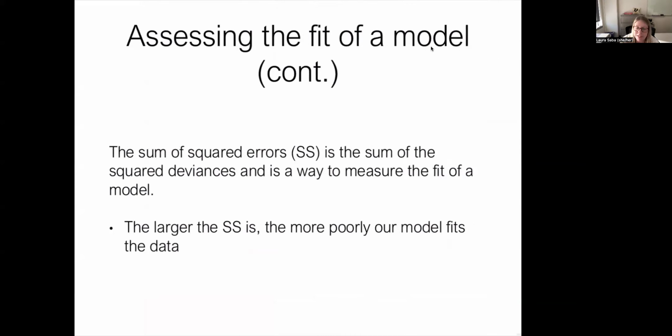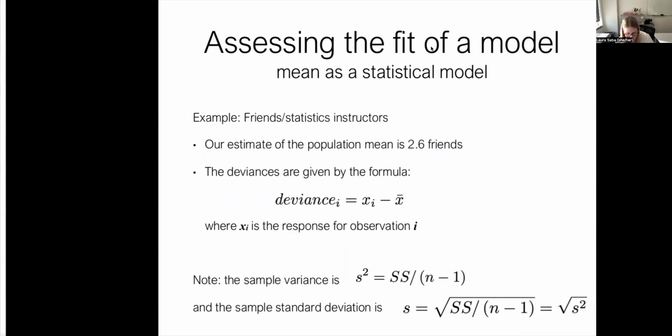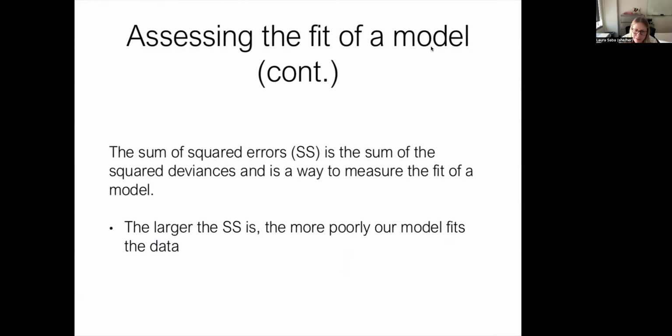So just like before, we take those deviances and we square them to get rid of that sign and sum them across all of our observations to get an idea of the fit of the data. The larger that sum of squared errors, or sum of our squared deviations, is, the more poorly our model fits the data, right? So bigger numbers indicate we're not doing a really good job at predicting. Lower numbers mean our model's pretty accurate. And just something to note, sum of squared errors is all relative to the data that you're talking about. You can't compare sum of squared errors for two completely different studies or completely different models.